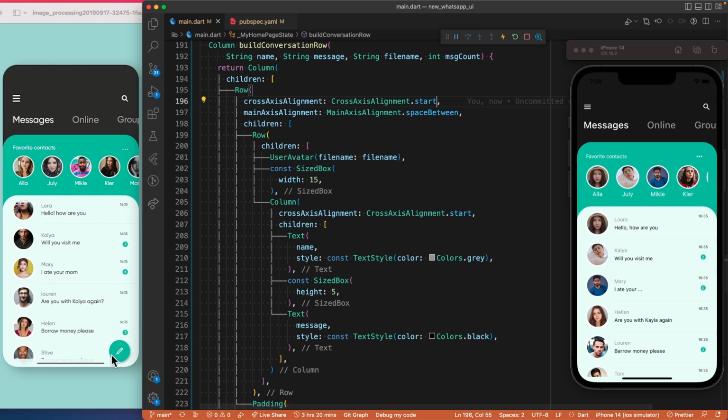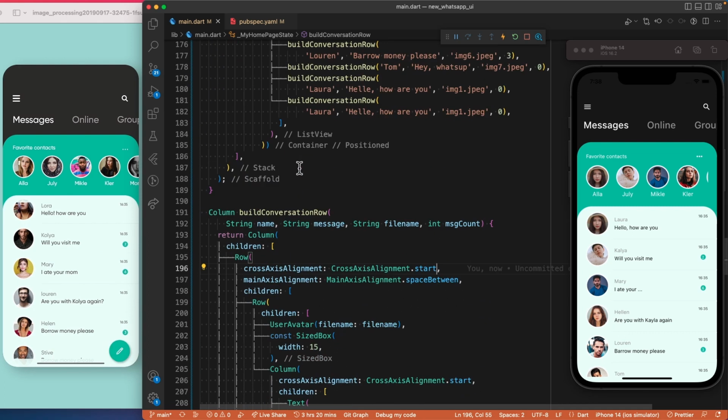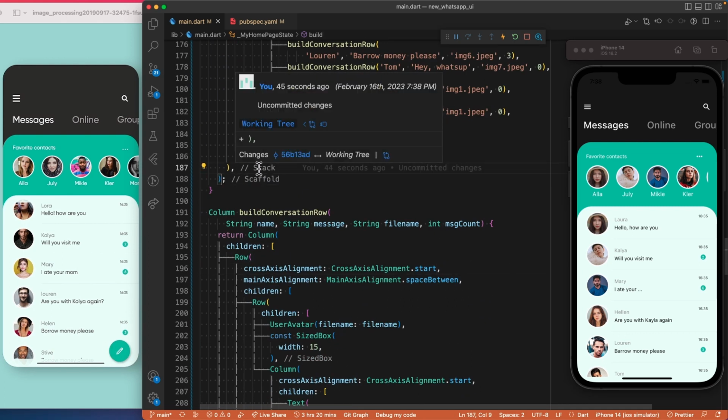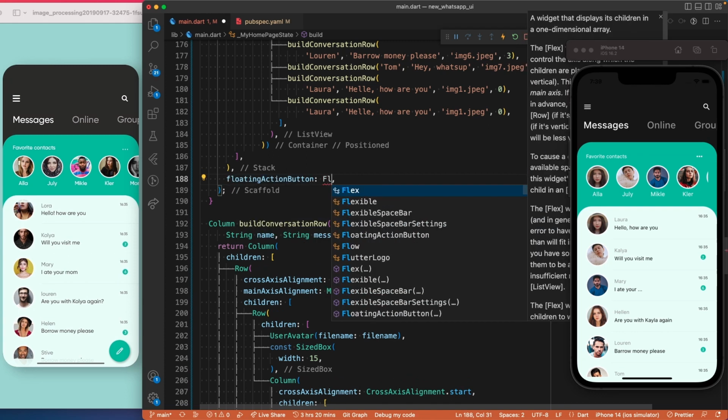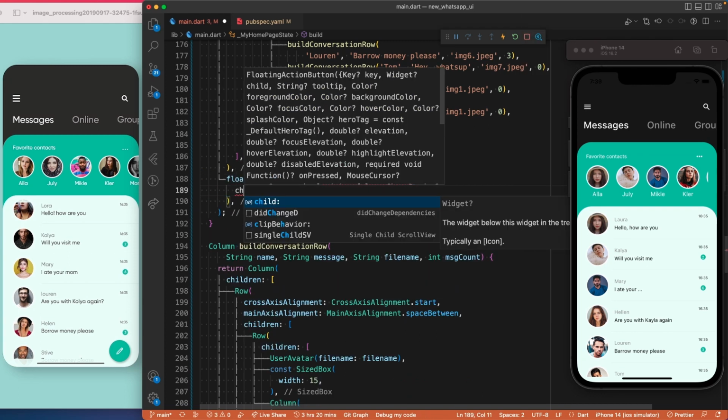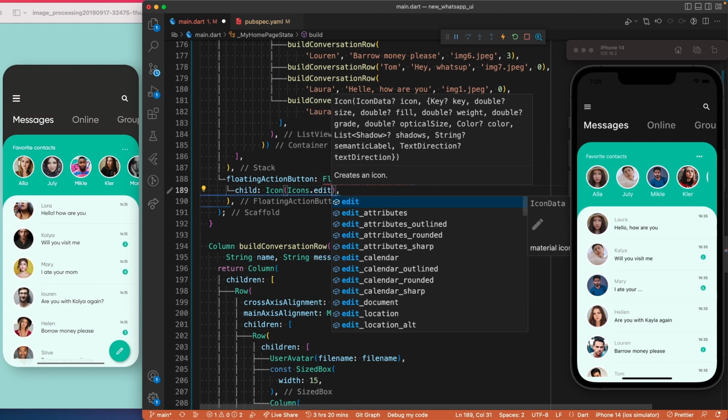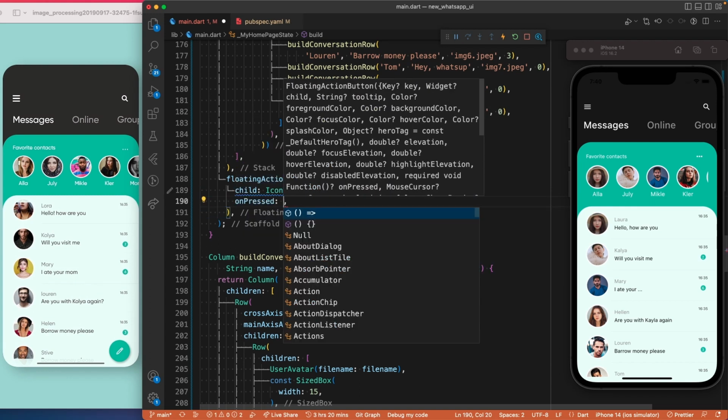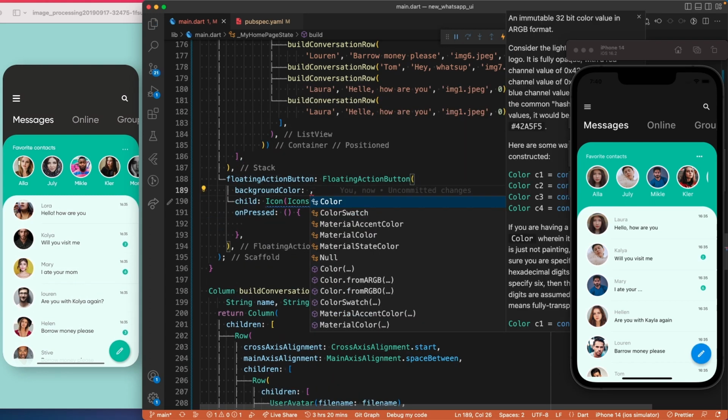Now let's continue to create this floating action button. For that, we'll come here under the stack, but still inside the scaffold, and add a floating action button. We'll give it an icon as a child. Then a background color.